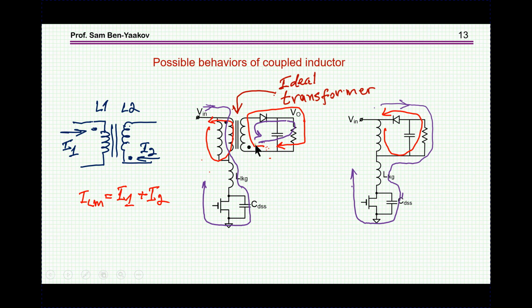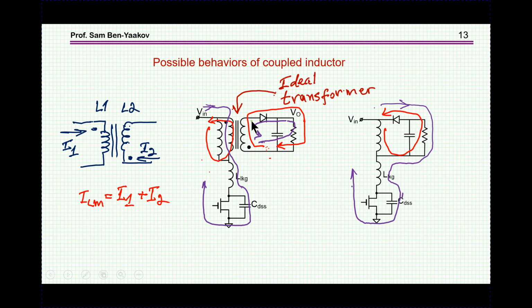Now you'll see here there's a current going in the opposite direction through the diode. Don't worry about it, because once the diode is on, then current can go two ways. Or you might say this current will reduce the amplitude or the magnitude of this red current. Now obviously, if this intends to be larger than that, it will not flow.